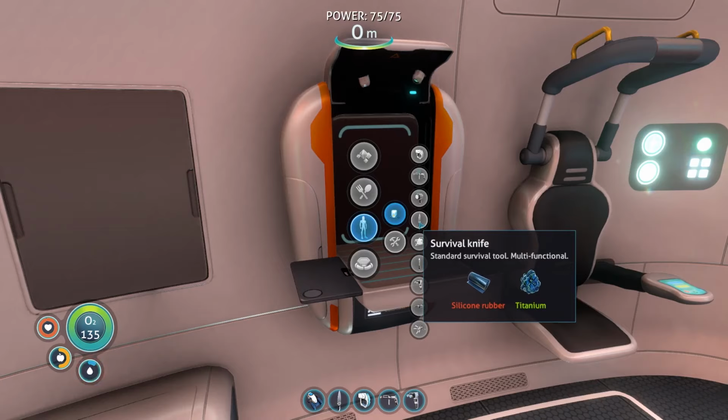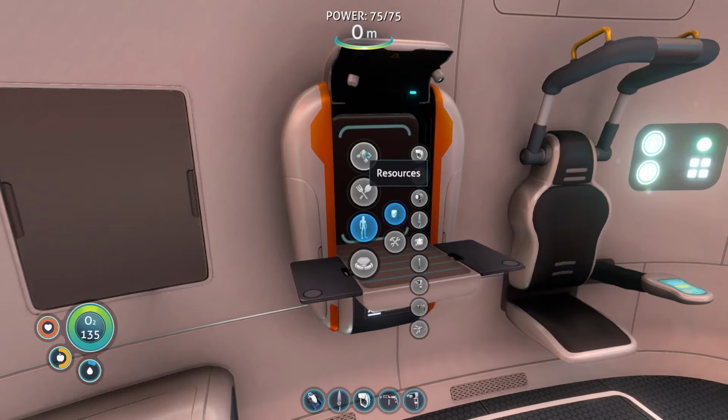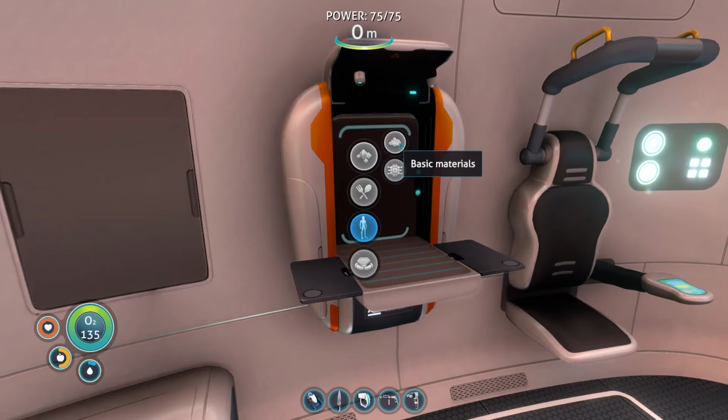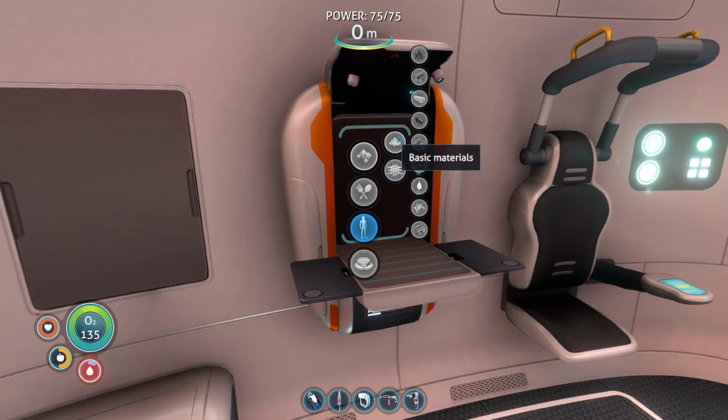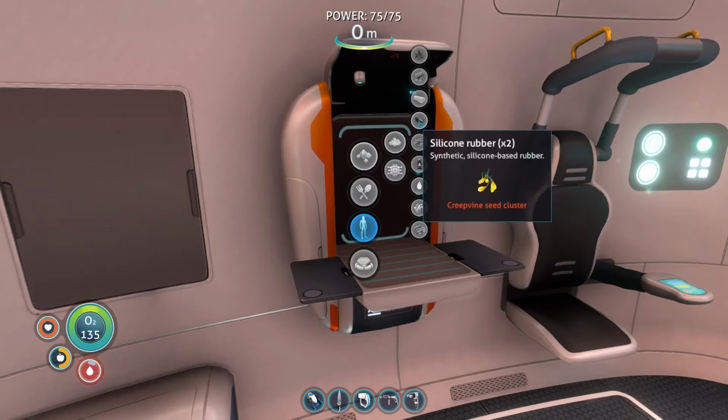So you can see it needs silicone rubber and titanium. Titanium I'll show you just pick up. It's not going to be a problem. And the silicone rubber is under resources and basic materials. And you just need 2 of these Creepvine seed clusters, which are also easy to get.